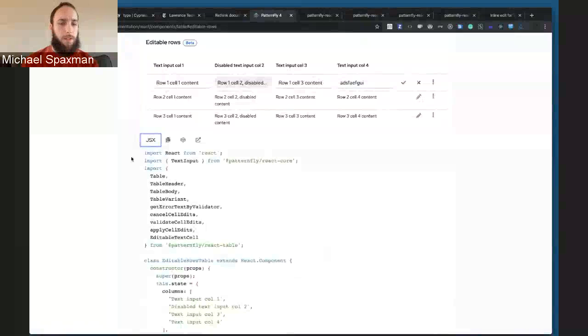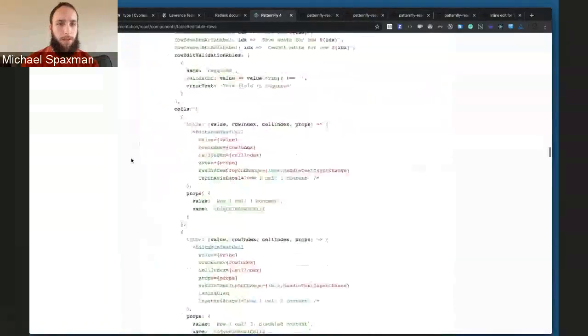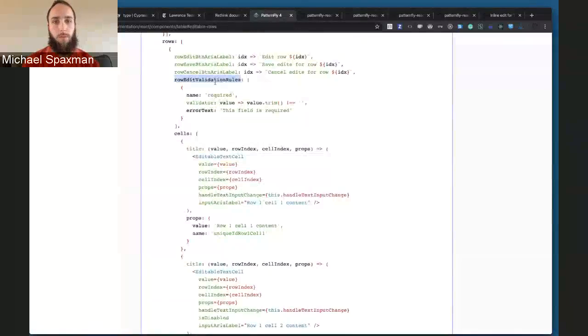As far as validation, it's really simple to add validation rules. There's a row edit validation rules property that you can attach to your row, and it's just an array of arbitrary objects that implement a validator. So you give it a name, which is just the name for whatever custom validator you want. A handler function will take the value, perform some type of check on it, and needs to return a Boolean. If it returns true, it will accept the edit, and if it returns false, it'll reject it. And this is the text that it will display if you've broken this rule. So you can have no rules for rows, or as many as you want.